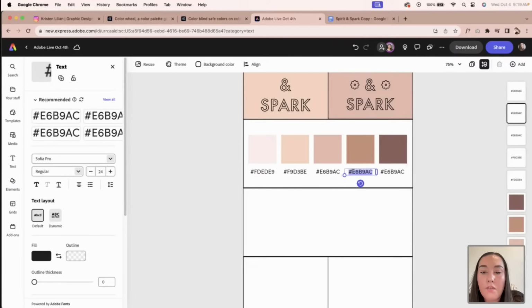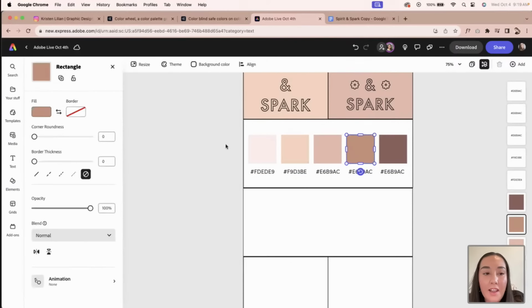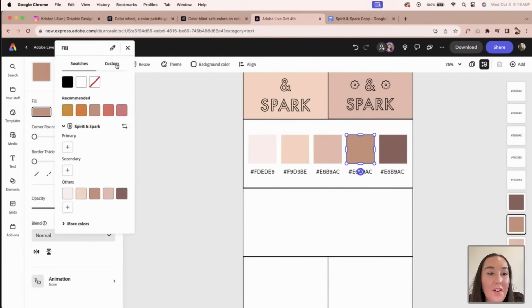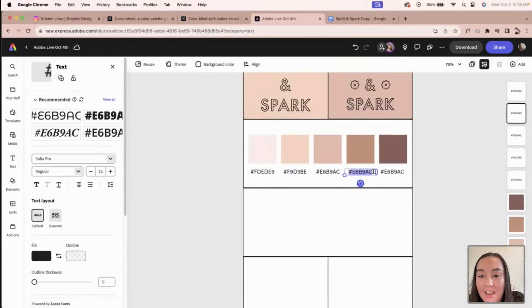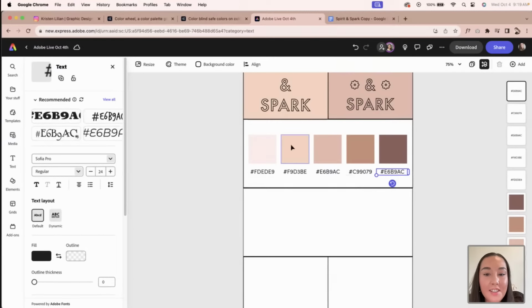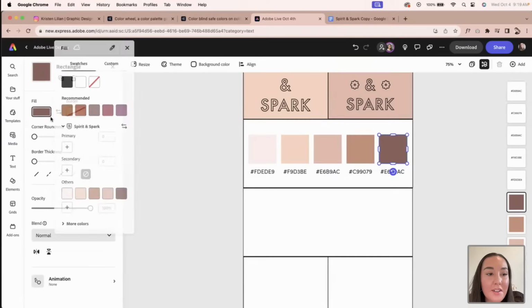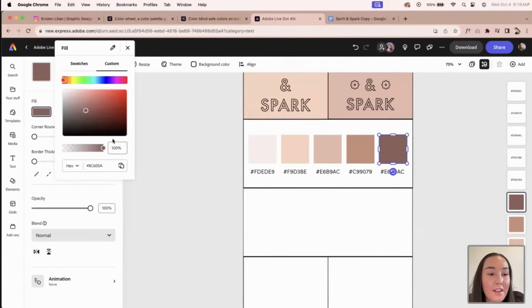Okay, we can fix the alignment after. I love to align everything. I don't know if you guys are the same, but it's one of the things that I use the most across pretty much any of the softwares. I like to align things, make sure everything is nicely spaced out.